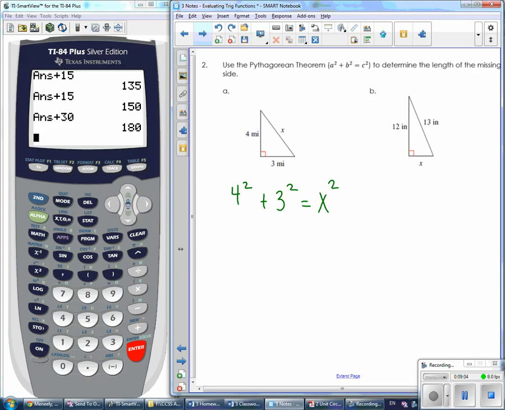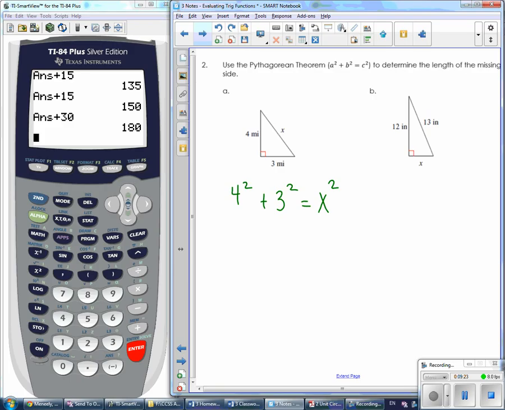And if you don't know your powers, then obviously you can use your calculator, but there will be a non-calculator section on the quarterly assessment. I will say that most of the items on the non-calculator section are actually pretty easy. You don't really need the calculator, and even some of the items on the calculator section can be done without a calculator. So it's not really driven by the calculator, so don't sweat it.